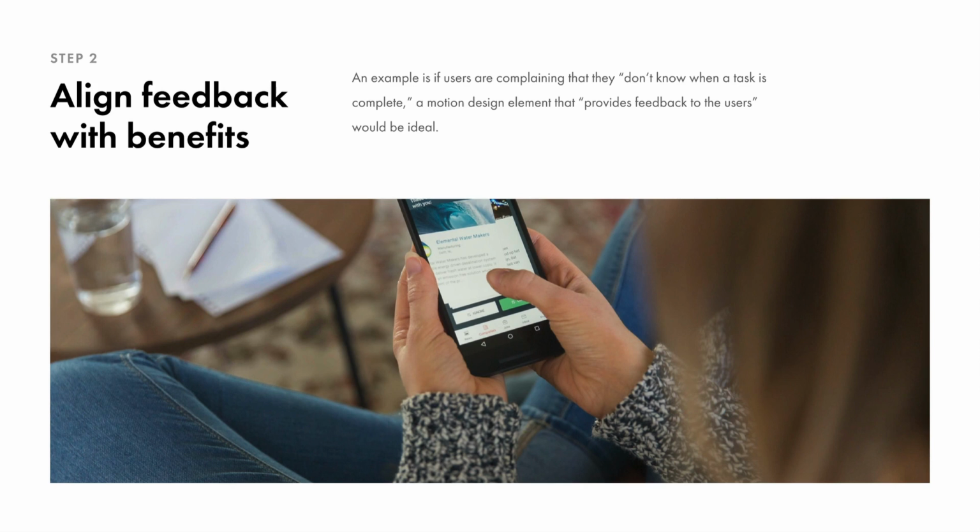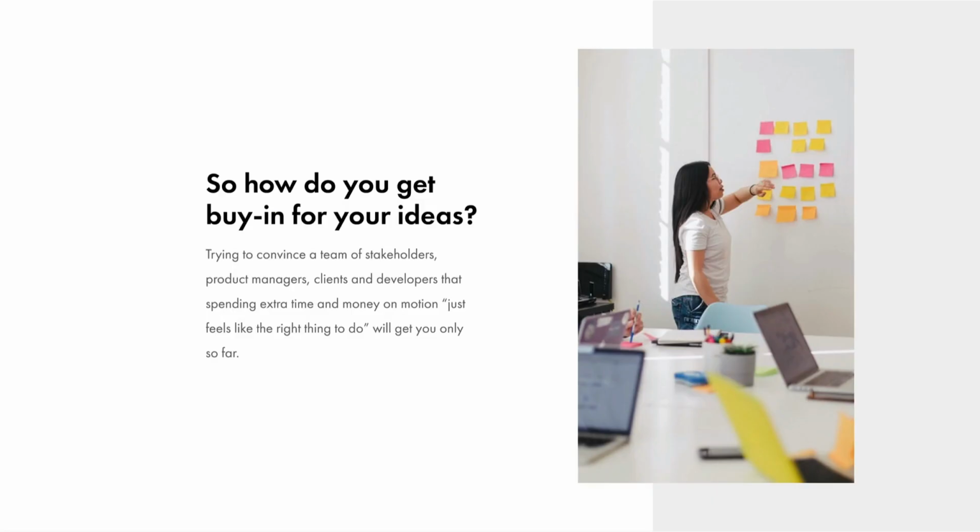I recommend exploring different types of portfolio websites like Dribbble, Behance, maybe even CodePen to find inspiration for the right kind of motion design. And once you're done, you should really communicate these findings to your team. So how do you get buy-in for your ideas? You should have some pretty early ideas as to how you want to utilize motion within your designs, to create a much better user experience.